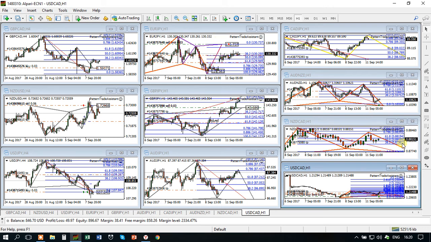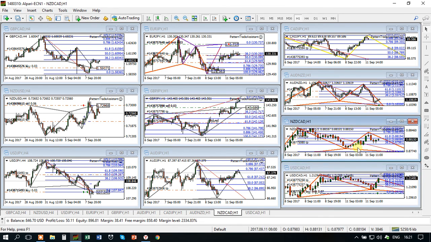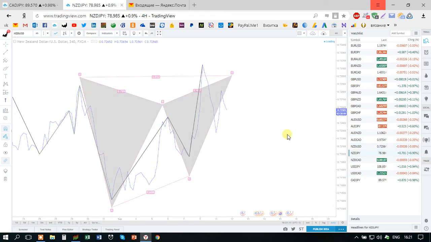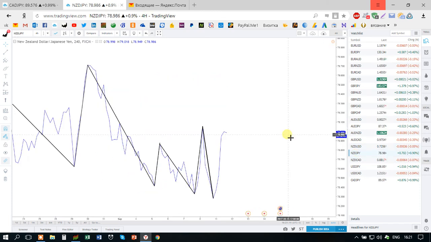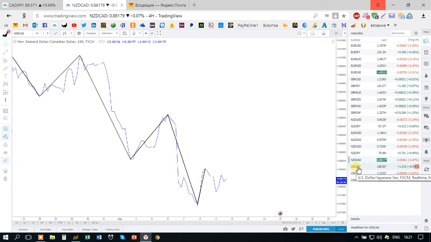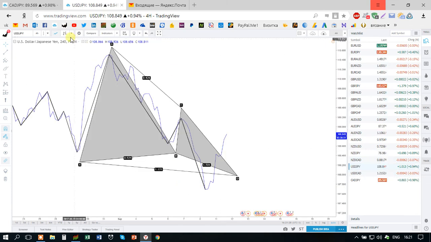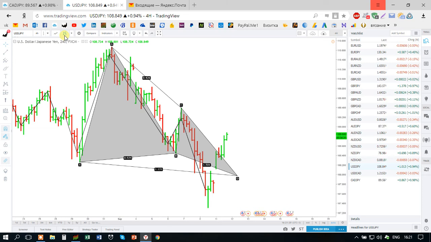Let me zoom it out. No, let me zoom it in. Okay. Plenty of trades today. Not every day is that rich for patterns. In most cases I only have one pattern, one running from yesterday and one that was found today, something like this. This week started very actively, very hot.